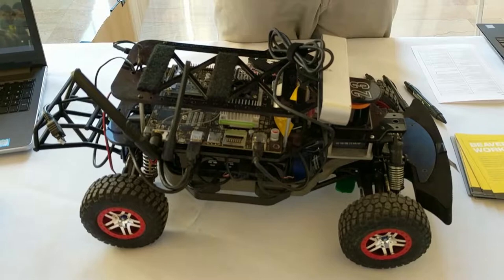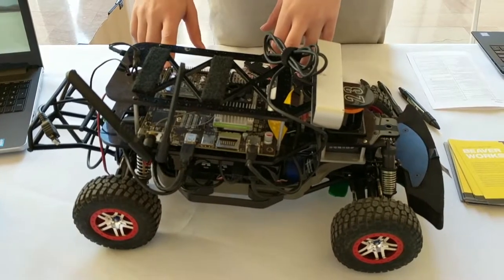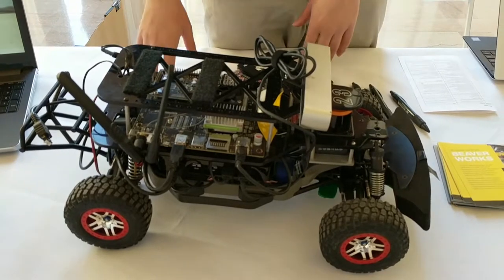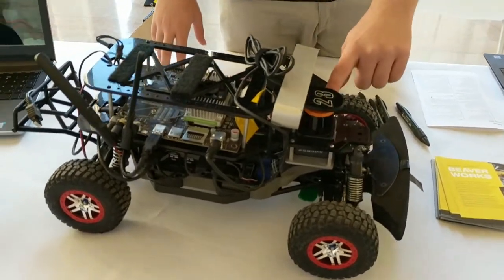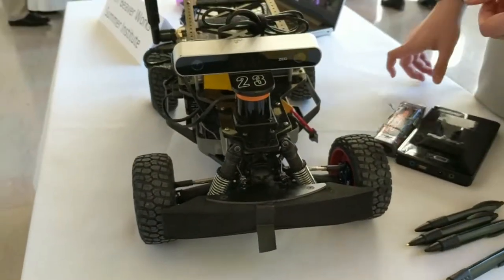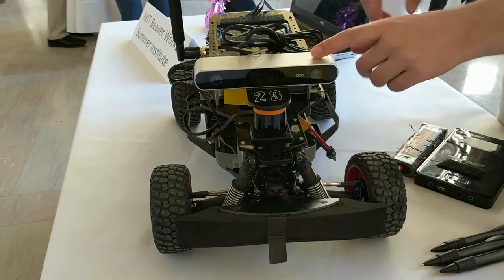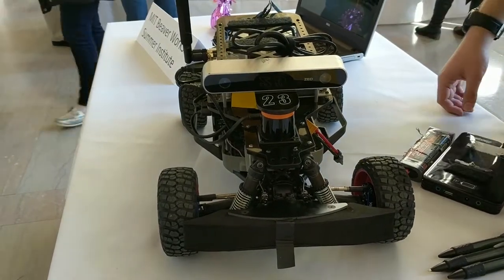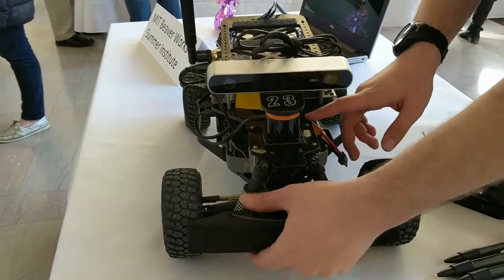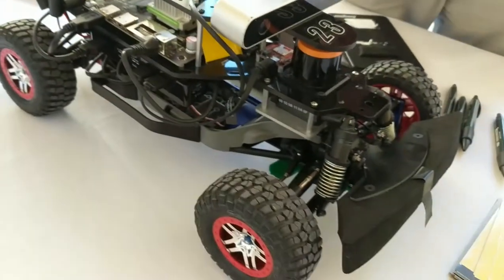It can still go 25 or 30 miles an hour comfortably. We have on here a Jetson TX-2, a state-of-the-art graphics card, a Hokuyo LiDAR — a 270-degree LiDAR that can get centimeter precision — and a stereoscopic Zed camera with two apertures that can do depth-filing. We also have an inertial measurement unit right over here to detect acceleration and orientation.